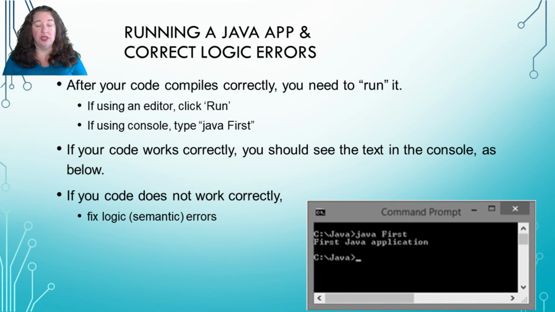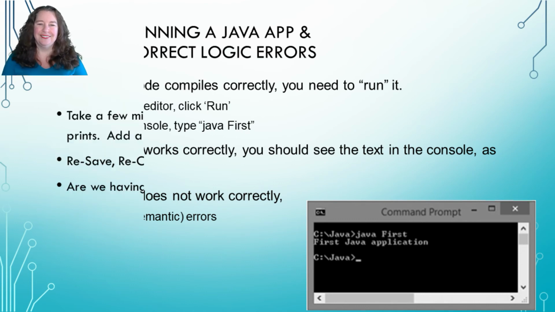Java is looking for a file that has an extension of class. It's looking for the word first. What is the name of the class? So if you're using a console, you type in java first, and then it'll run your first application. If it runs correctly, it should look like this. If it doesn't run correctly, go back and fix it, and then come back and do this again.